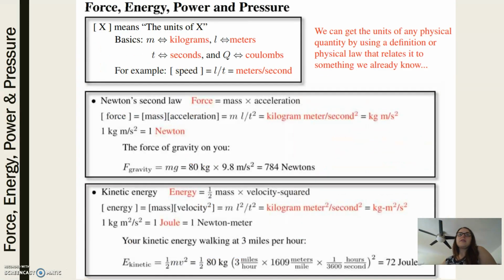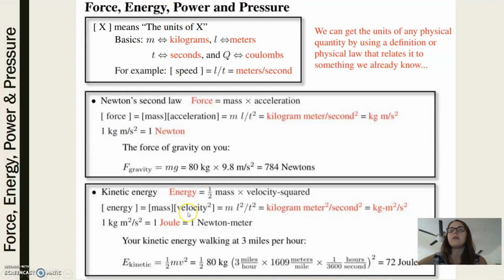So let's look at that. Each of these shows an example of the units of X, or whatever is in brackets down here. Our basics are our meter for length, our kilograms for mass, our seconds for time, and coulombs for charge. For an example, force would equal mass times acceleration. We said that it was a derived unit because we can't measure force directly. We have to measure other things and do a calculation to get at force. So the Newton would be the unit that is derived when we multiply mass times acceleration. Newtons have SI units of kilogram meter per second squared.